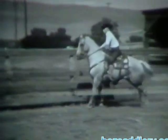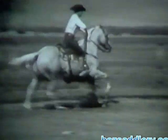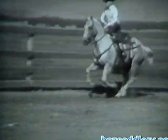Now here's Gary on Chapo Hancock. Notice the speed and the precision of this little yellow horse's rollbacks. On a rollback, you always turn away from the lead you are on. But when you roll toward the lead you are on and come out in the same lead, it's called an inside roll.